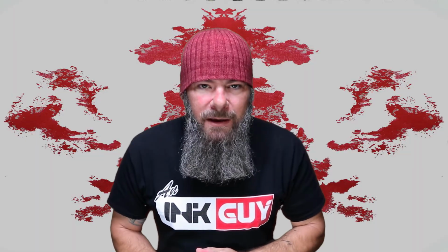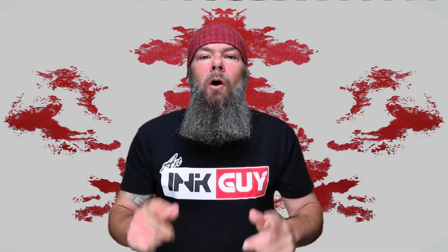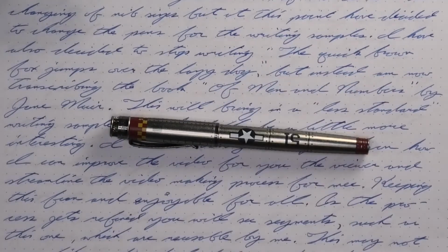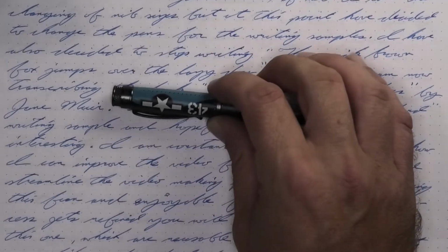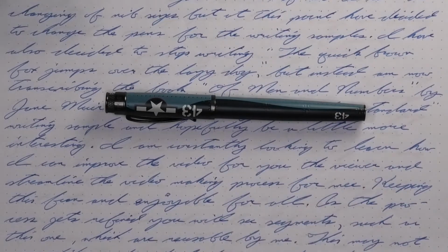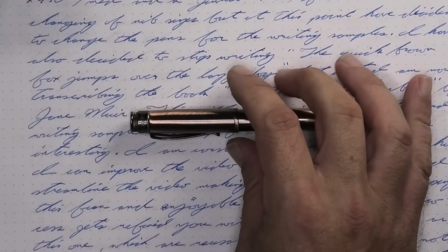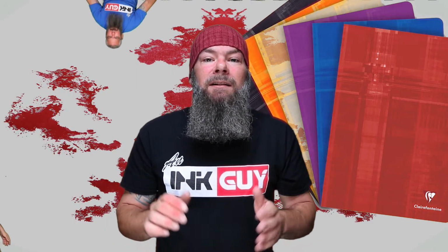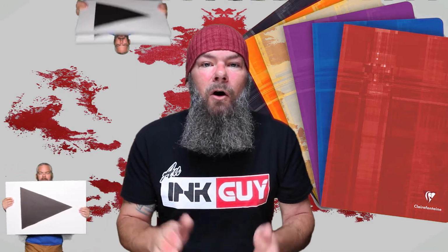The pen for today is a Noodler's Nib Creeper. All of the writing samples are done with a Retro 51 P51 with an extra fine nib, a Retro 51 Corsair with a medium nib, a Retro 51 Lincoln with a 1.1 stub. Now that we know my opinion on this ink, let's take a look at the first writing sample done on Clairefontaine.